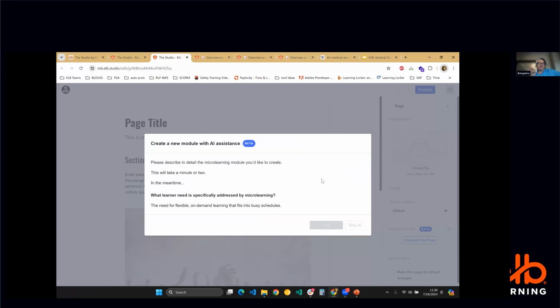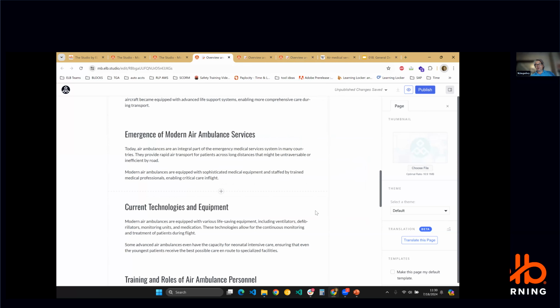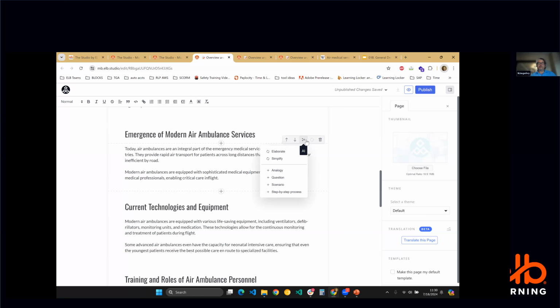And so then, as I said, once you have that content in there, you'll have the ability to, of course, edit it and update it. If we come back over to that one while we're waiting on the current one, we can see now that when I have this block of text selected, I have a little drop-down menu here. Like I said, this is for all your content, not just if you created the content with AI, but any content that you've already typed in there, you'll have these options there. So I can ask it to elaborate on this.